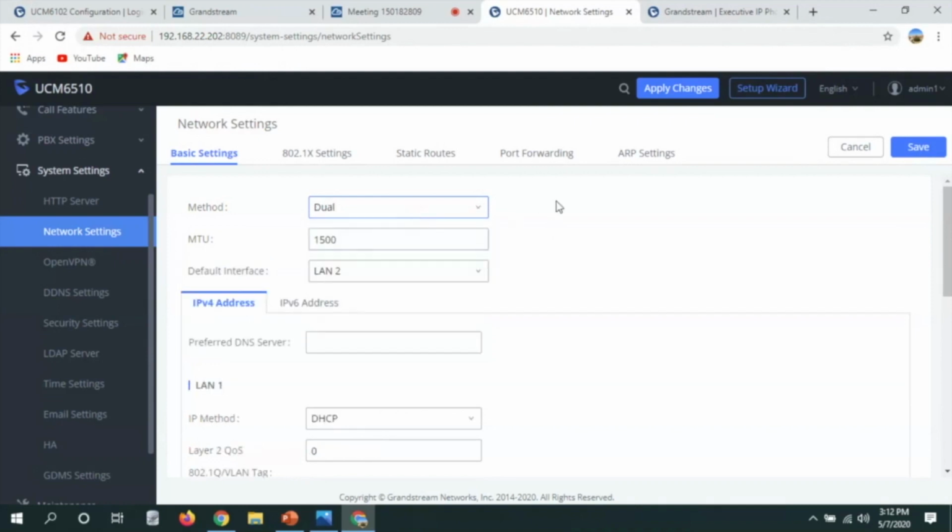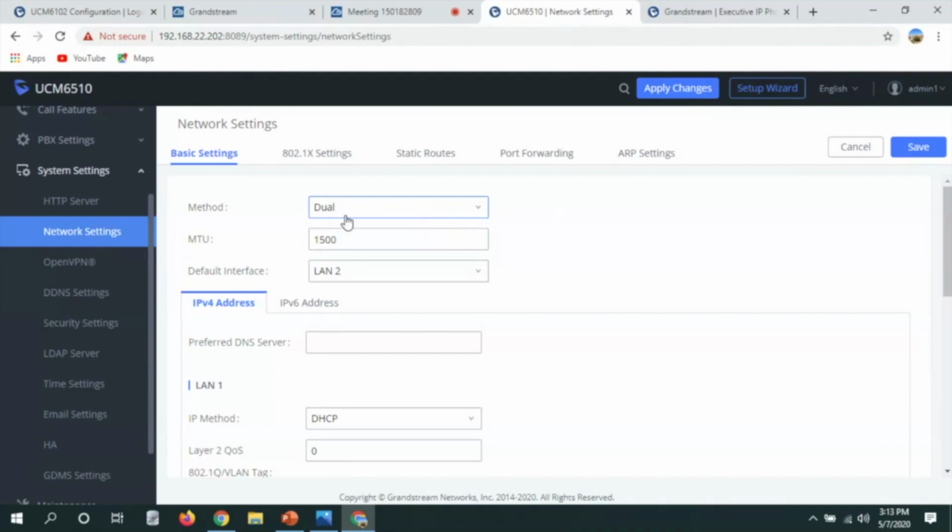Dual mode is when you have two separate gateways. I'm going to give you an example. Sometimes with certain providers, they bring that device to you as a gateway. They tell you this is going to be your voice gateway, so all the SIP and RTP traffic needs to go through that gateway. However, if you try to send an email, like email to voicemail from the UCM, through that gateway, it's not going to work. So you need to use another gateway.